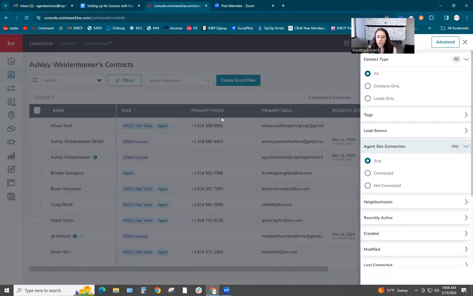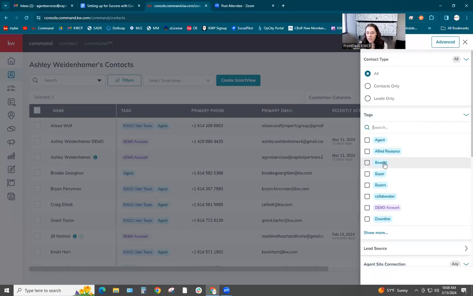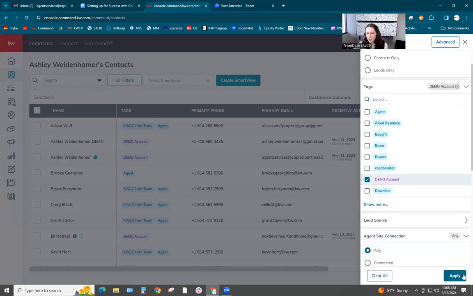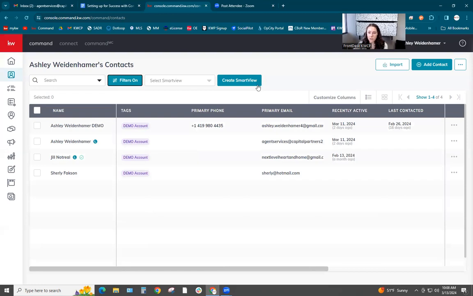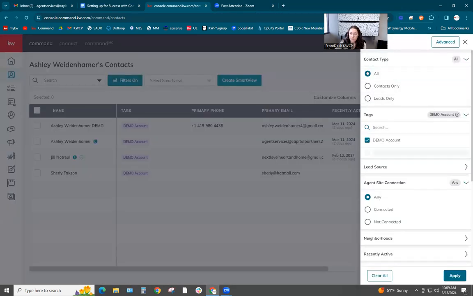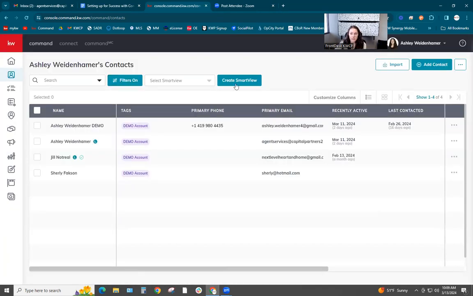That'd be great. You can search by tags over here. So if you hit filters, make sure it's on all contacts up here, tags, and search by that tag. So I'm gonna go search by a demo account tag. Apply, that's gonna bring them up. So you can search by tags if that would help you see that better. Awesome. So that's kind of contacts. You can do a lot in a contact card, which I'll go over, but this is where basically everyone's going to be stored.